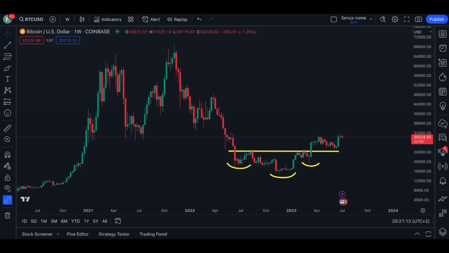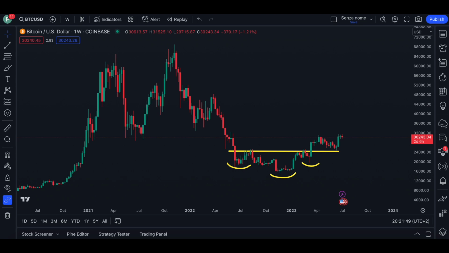This is the Bitcoin price chart again, and what you can see here is an inverse head and shoulders pattern that shows a big reversal from a huge 1-year-long downtrend to a new uptrend. The first reversal point here is the left shoulder. The second reversal point and swing low is the head, and the higher low reversal point here is the right shoulder. The two same high reversal points here make a resistance level, which is the neckline. Once the price breaks the neckline and forms a higher high, the pattern is complete and the reversal from a downtrend to an uptrend is confirmed.